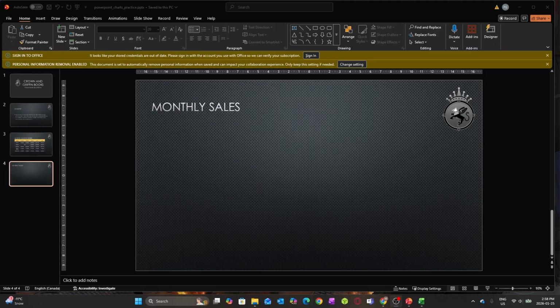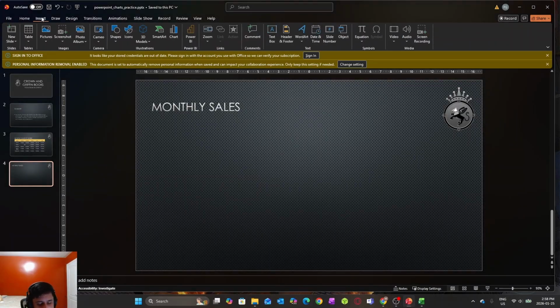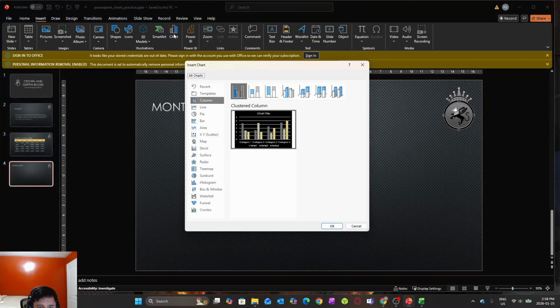Well, let's do this, right? Again, our first intuition is the Insert tab, of course. Because as we remember, if we want to insert any sort of object into our slides, we use the Insert tab. So Insert, then we go to Chart, and then for the chart, we could go Line. So let's go something like this.